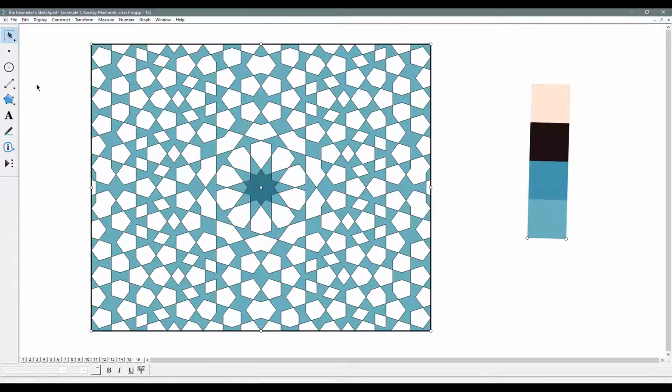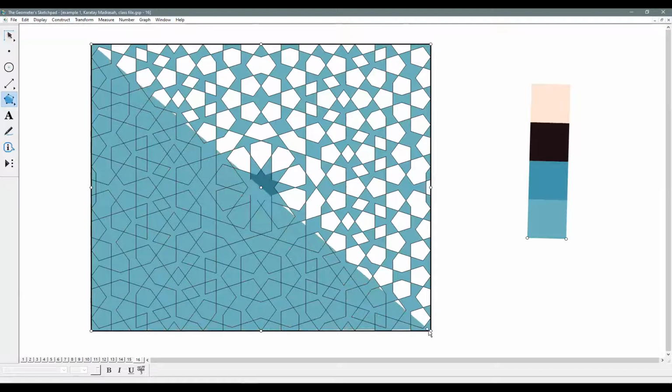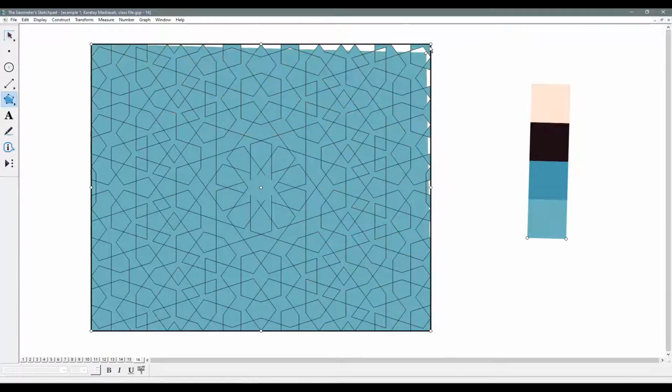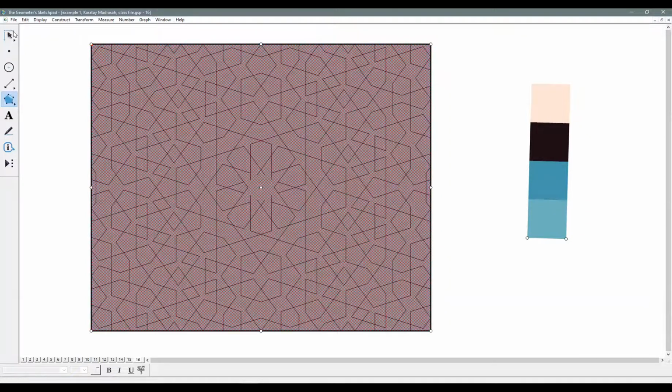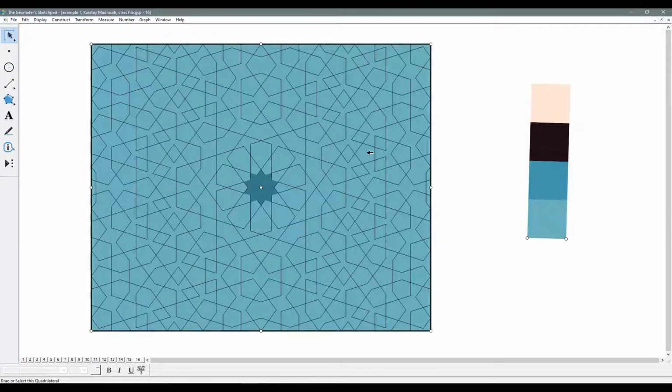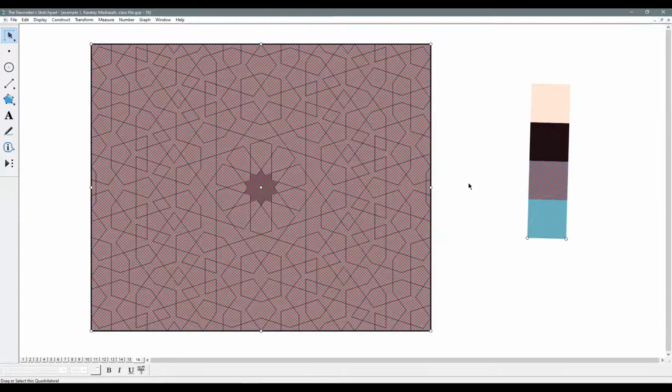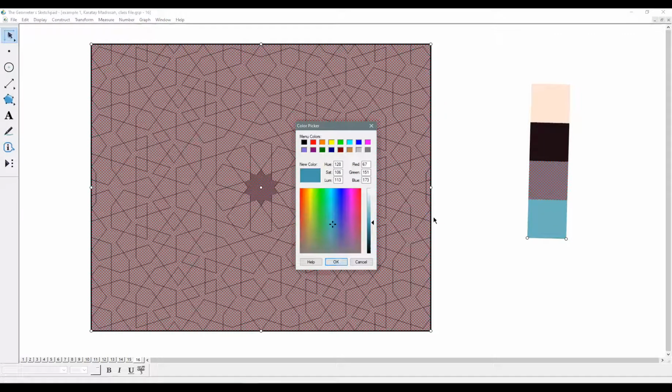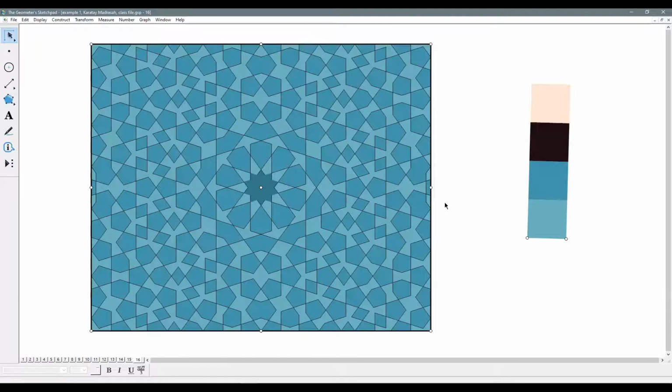So in this case, I just need one big rectangle. I have to send it back. Okay. And then I have to make it the other one. Okay. So we got this.